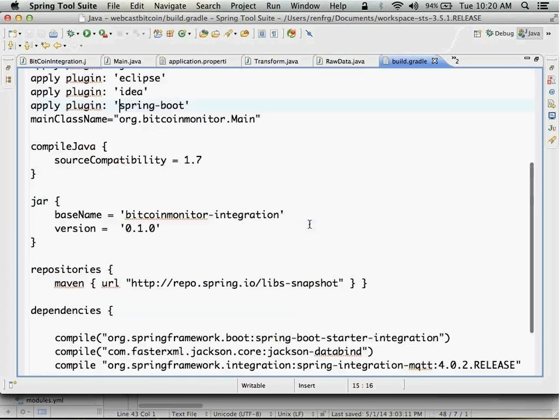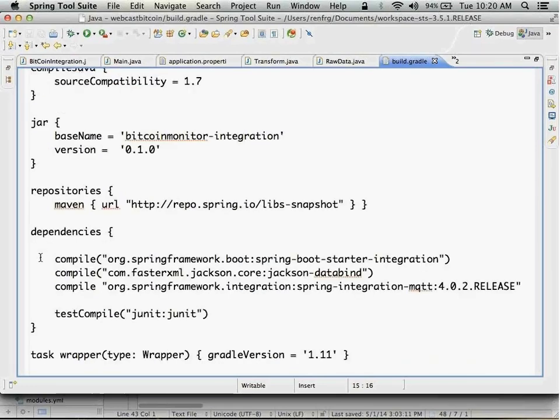Once we've done that, we go look directly at our dependencies. And the first dependency you see is a Spring Boot starter integration. What is that? That's what they call a starter POM. It's like a one-stop shop for all Spring and related technologies you need without having to go hunt through sample code or find all the dependency descriptors that you need to put in, in this case, the Spring integration or the components necessary for that.